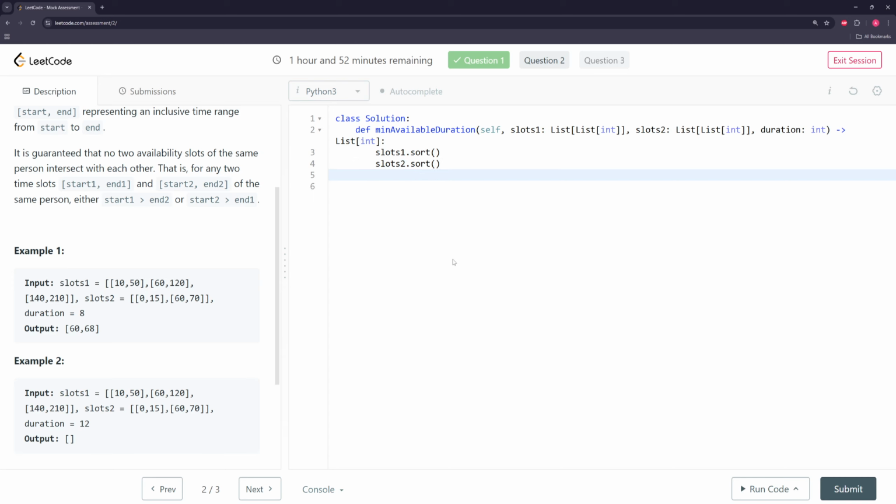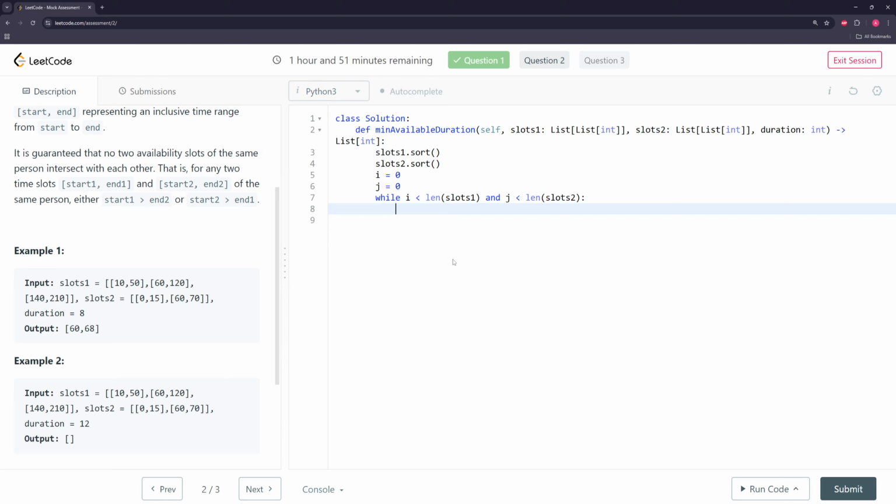All right, i equals 0, j equals 0. So while i is less than the length of slots 1, and j is less than the length of slots 2. Essentially we just compare them and see how much of an overlap there is, and if there is enough, we will use that.